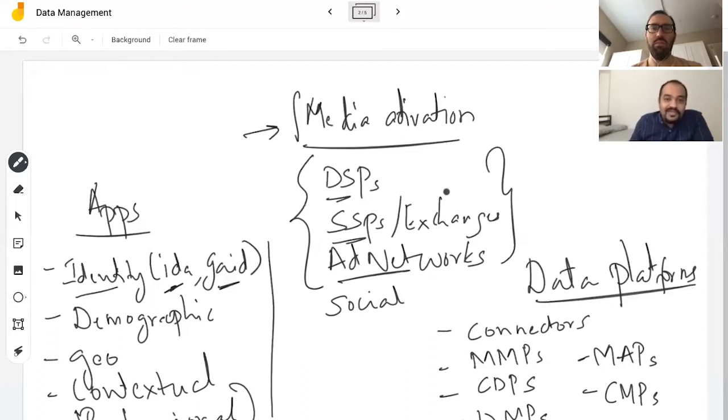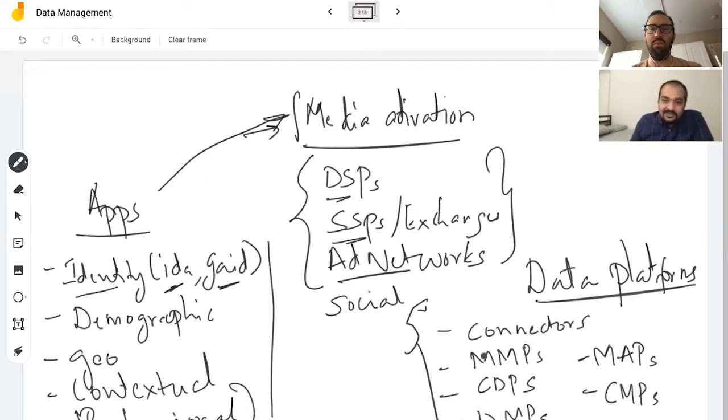Now, all of these activation channels will require some of the data that we spoke about to run efficient campaigns that are required, which we spoke about earlier, which is app install or any sort of other KPIs that we were talking about. To do this, from your app, where you have all this data, to activate using one of the things that I mentioned, you need these platforms that I'm talking about now. There are a lot of jargons here, but let me try and cover each one of those.